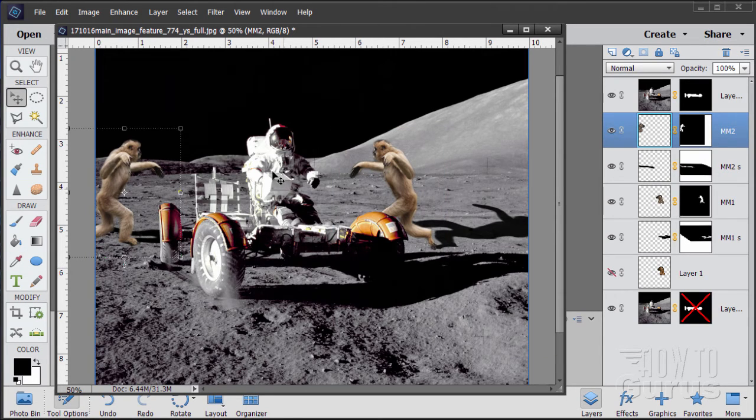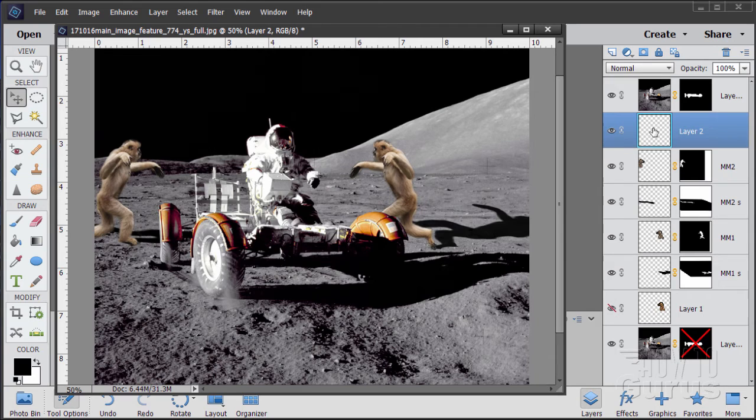Now, there's this real bright light on the right side of the astronaut's right side, left side of our screen. That's his right arm. So I want to mimic that on these monkeys, a little bit on the back side of this monkey and on the front side of this monkey. We'll start with the back when we're up there already. Make sure you're on the left side layer. Let's make a new layer right above that.